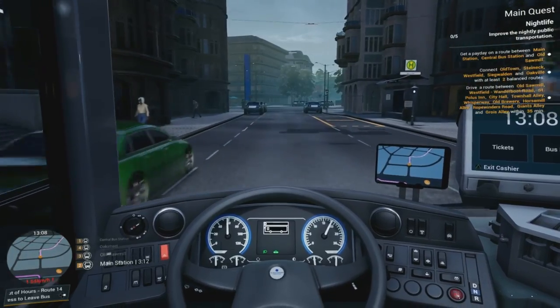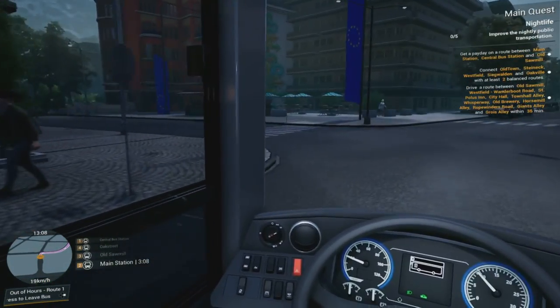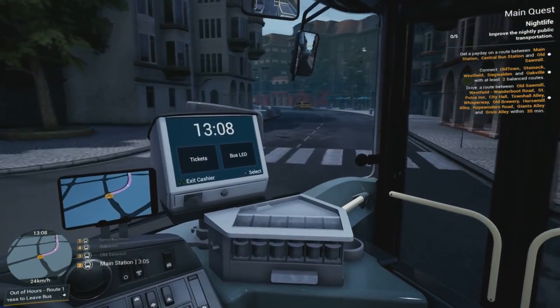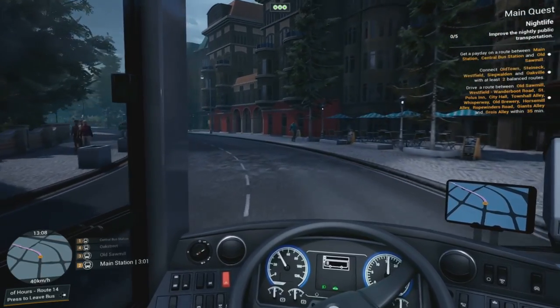Cool. Right, going right here. This will take us pretty much all the way around to the main station. We could have just taken the main road, but yeah, it wants us to go this way.